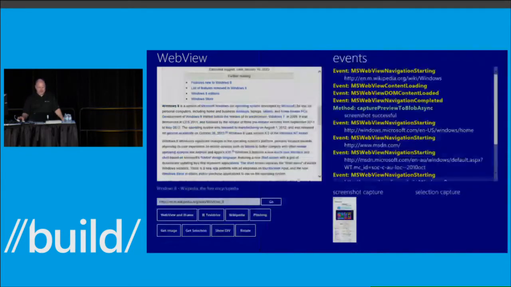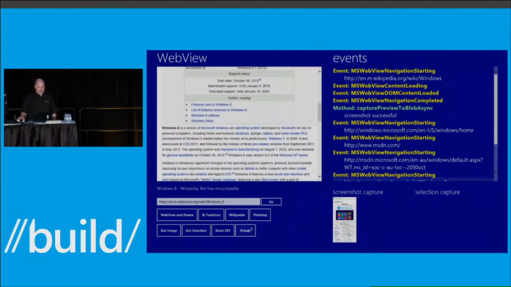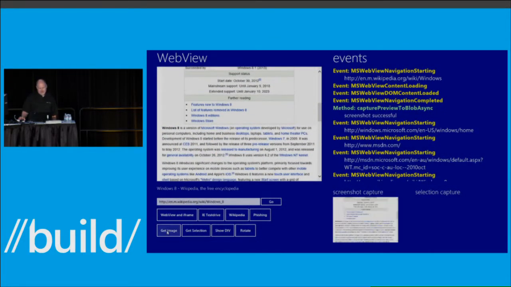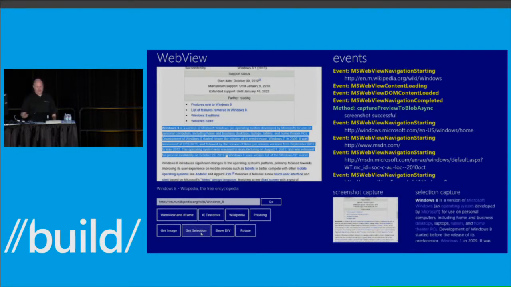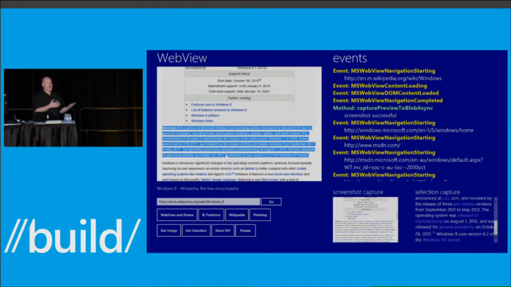So that's really awesome. Here I also, let me update that screenshot so it matches the screen. I'd mentioned to you the selection APIs. So here, if I selected this text and I say I wanted to copy that or share that to some other application, I could get that selection and it will show up here in my application again without my having to inject any code to get this content back out.